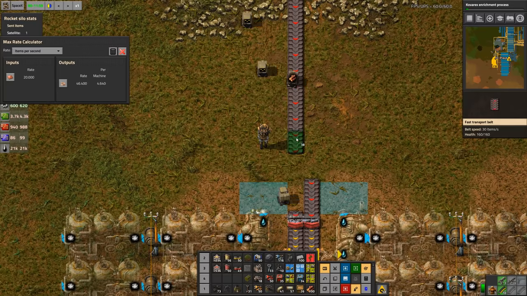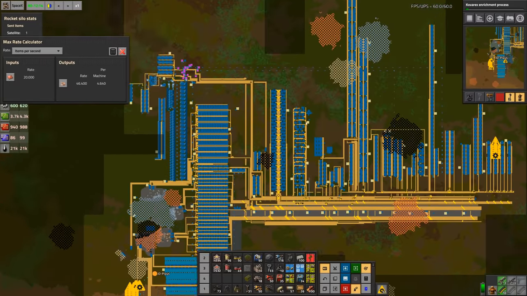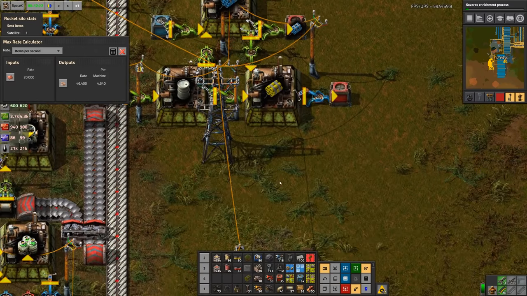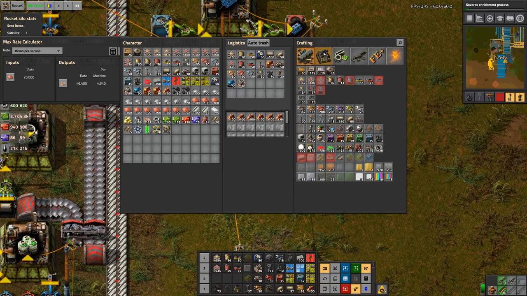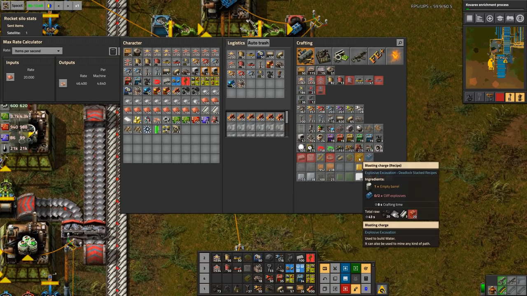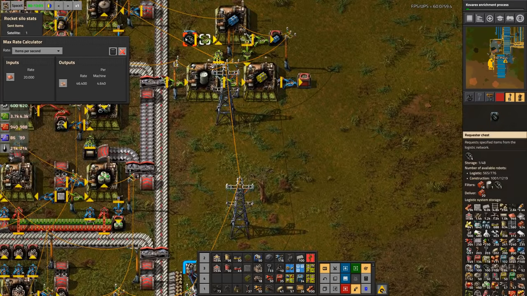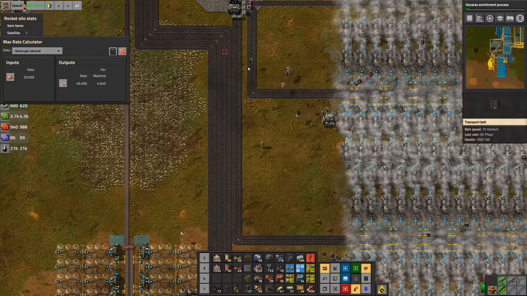Well, that can actually go straight in there. Okay. Are you running? You're running. You're running. What else do you need? 2 cliff explosives and a barrel. You just need stuff delivered faster. Way faster.